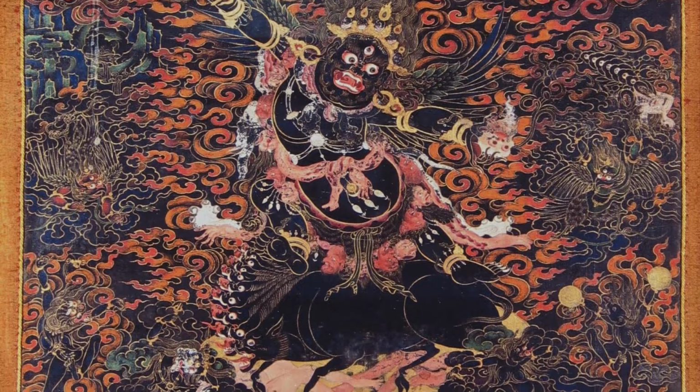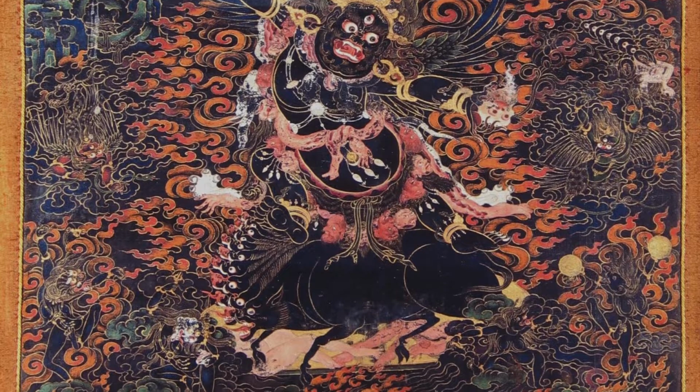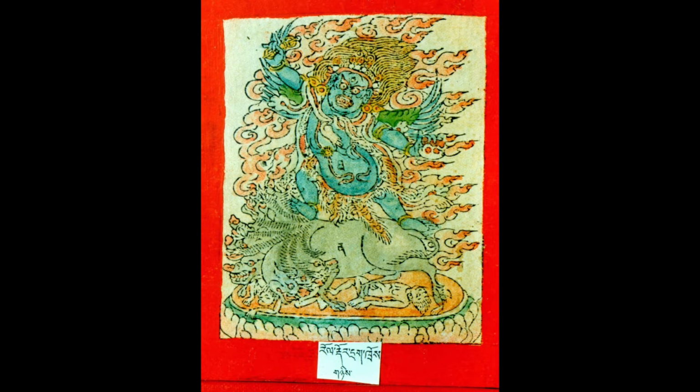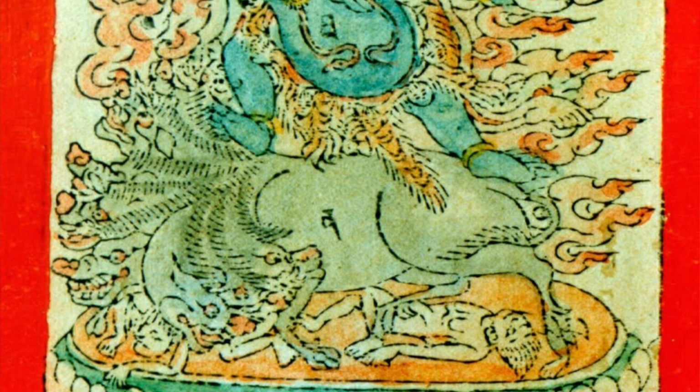So this is Guru Dragtro, and we really find this from the 17th century with the treasure revealer Dorje Dorje. Now, this was never really popular. Now, when I say popular, I mean that we do not have art for this. What we have is we have so far one painting that's very good quality, and then we have some initiation cards which you can find in the Rinchen Terzo collection of practices. So that's really it.